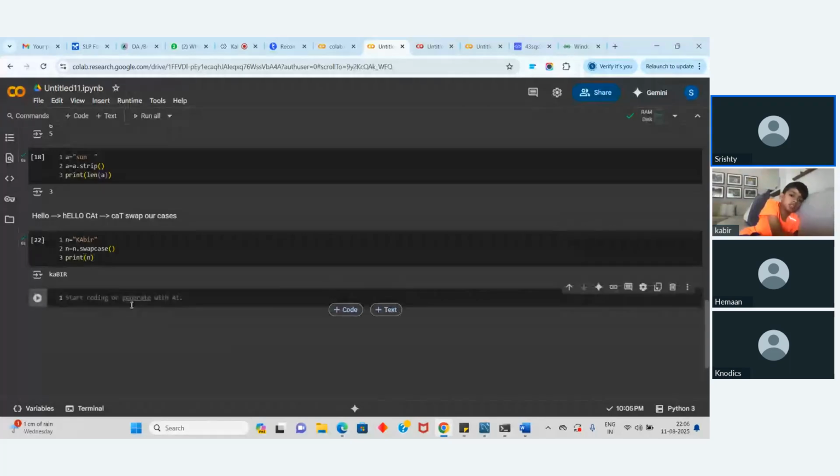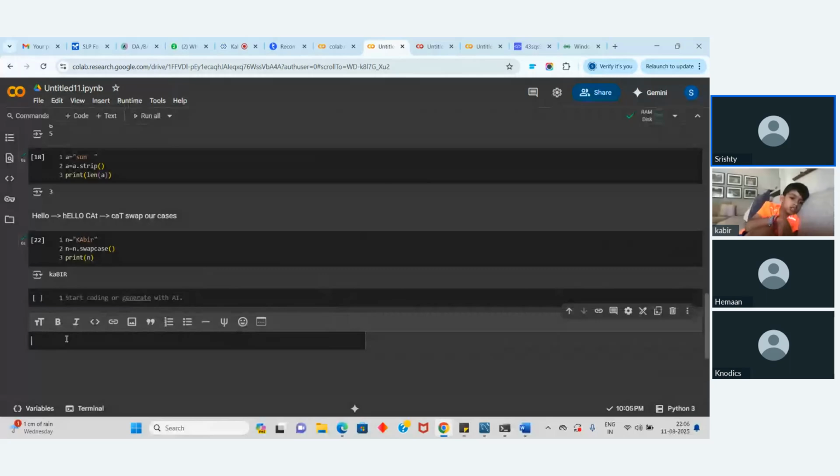Okay. Now, one more thing is there. Suppose I have given an input, and I want to check if all my characters are alphabets or not. Suppose my question is to design a password, and the password should contain only alphabets.